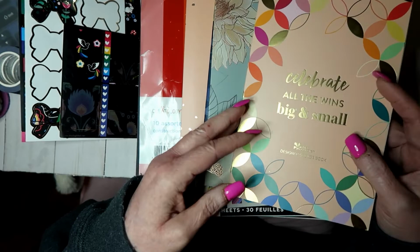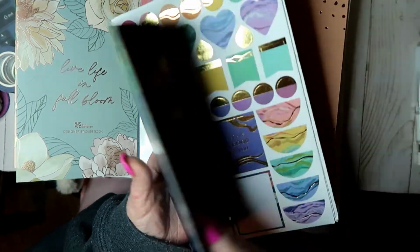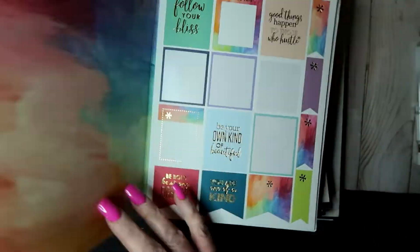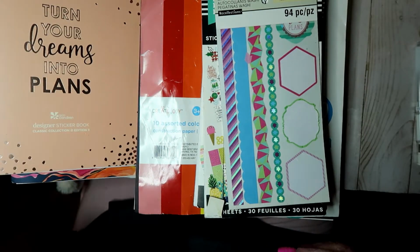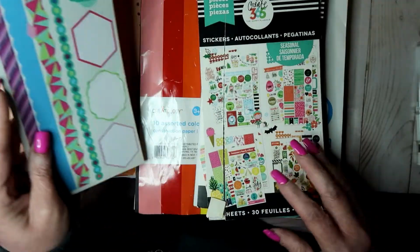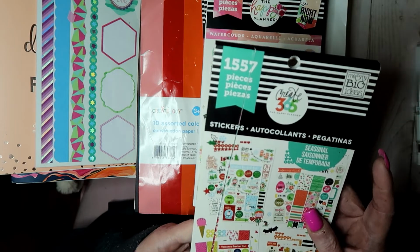I've got this Mid-Century Circle sticker book. I've got the Flora sticker book. I've got the Layers sticker book. And I think it's two different books in here. And then this is one I found most of those stickers from. That is edition 3. I got this brand new when they were having a warehouse sale. I've got these Recollections stickers. I don't know if I'll use any of these. I've got the Create 365 Happy Planner. This one is the seasonal.